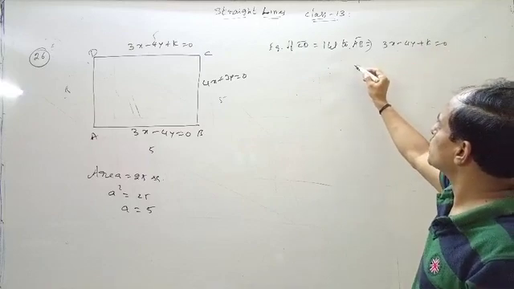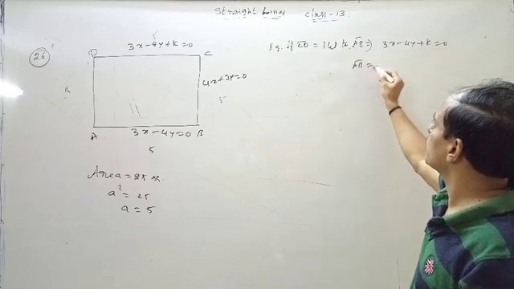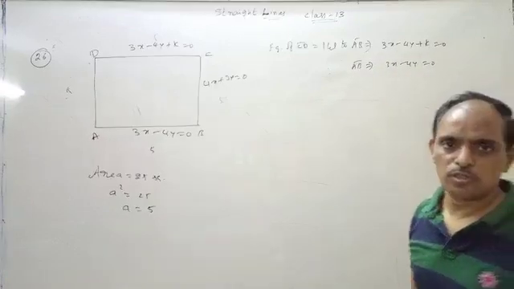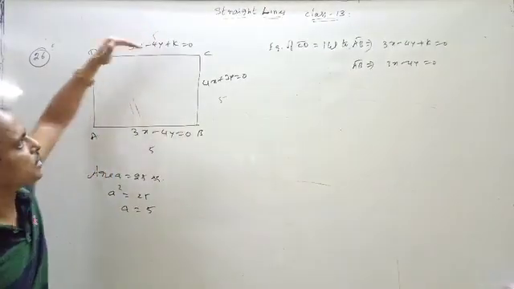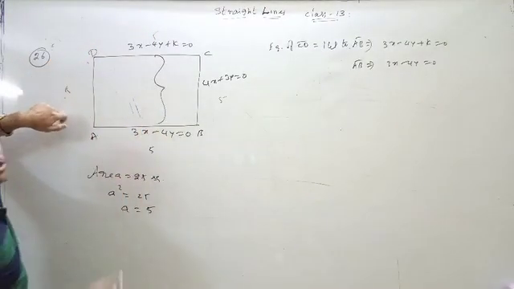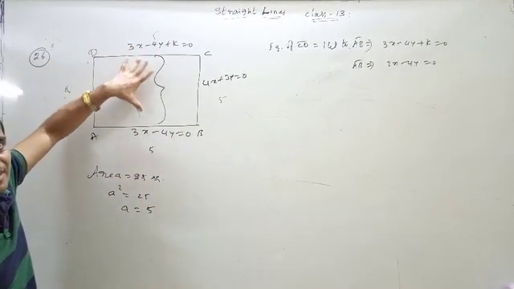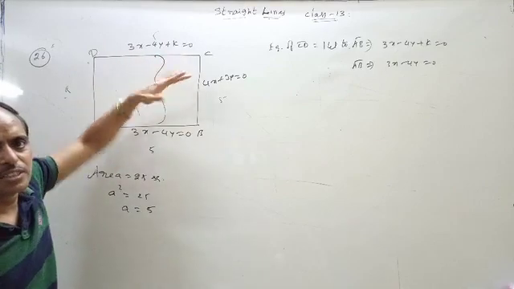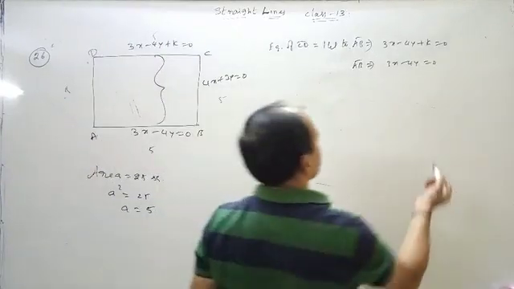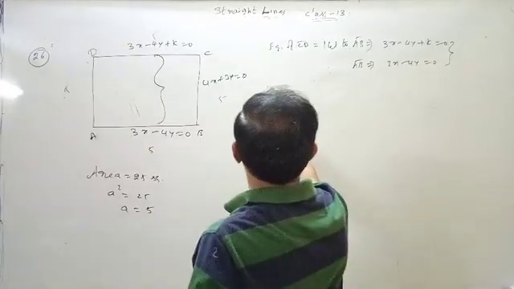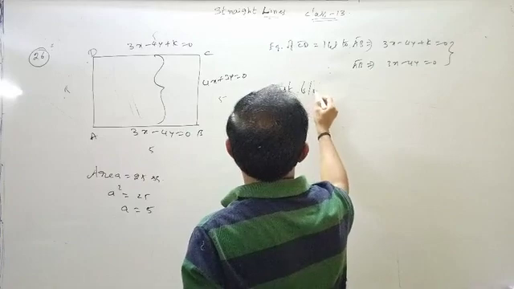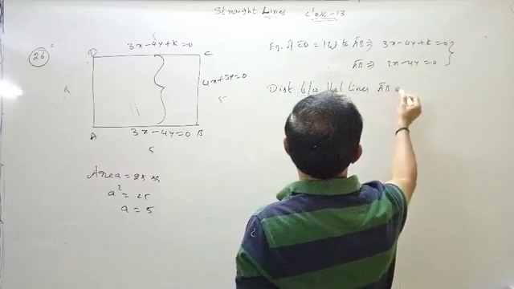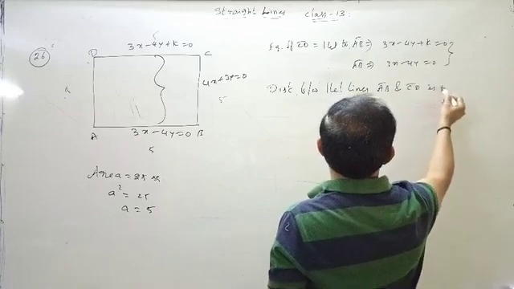What is the equation of AB? That is 3x minus 4y is equal to 0. So we have this equation and this equation. What about the distance between these two? This will be 5 only. The distance between these two is the side of this square, that is nothing but 5. So the distance between parallel lines AB bar and CD bar is 5.